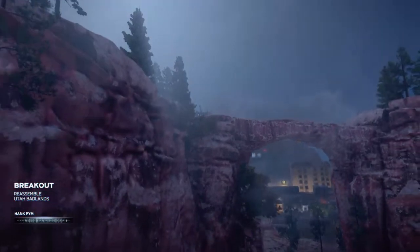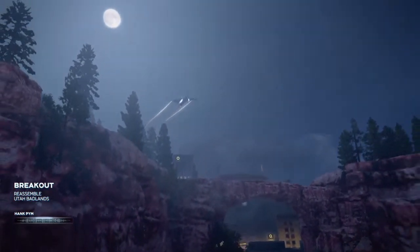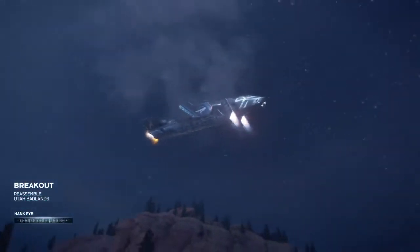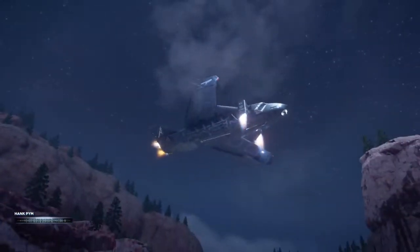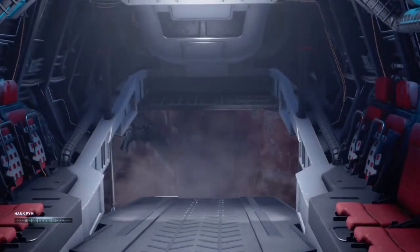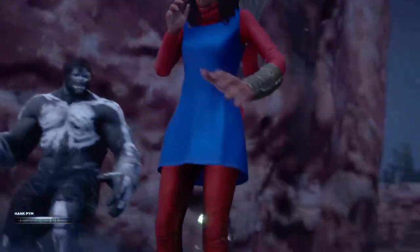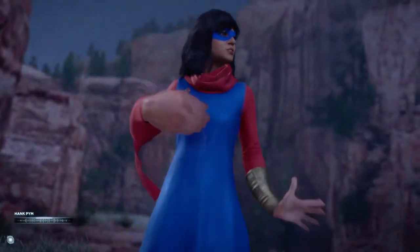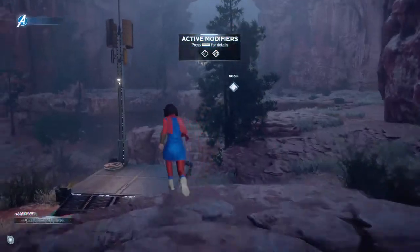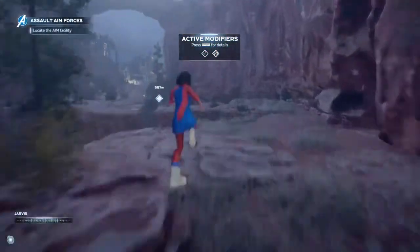Welcome to Venture Ridge, Wyoming. This was one of AIM's go-to holding sites for Inhumans before the prison was built. After they moved in, most of the residents were evacuated. Got it. Keep an eye out for AIM patrols. They won't take kindly to your presence. With any luck, we'll be able to capture intel that could shed some light on what they've been doing to your people. I've marked the facility on your HUD.